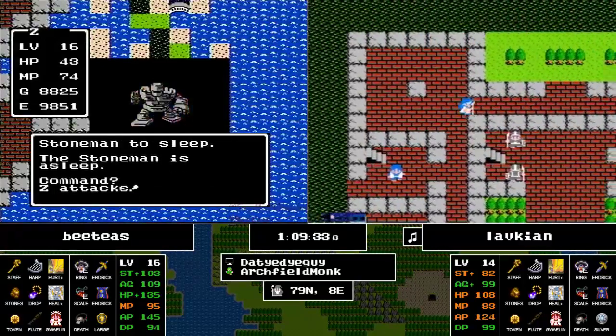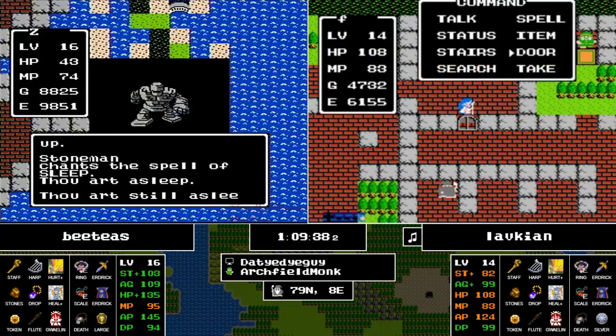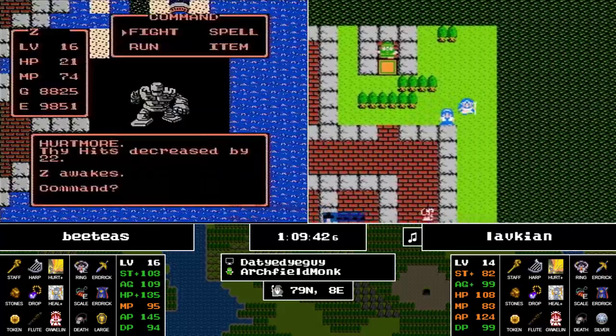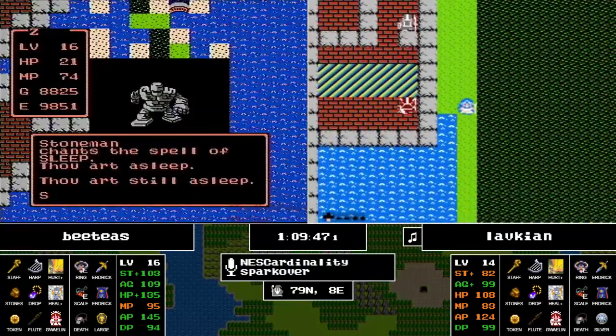So I'm going to peek into the little spoilers here. It looks like Stonemen have 10 out of 16 resistance. This is so dangerous! He didn't Healmore, he attacked. And now he's asleep again, and now he's awake. He tried to run! Oh no!